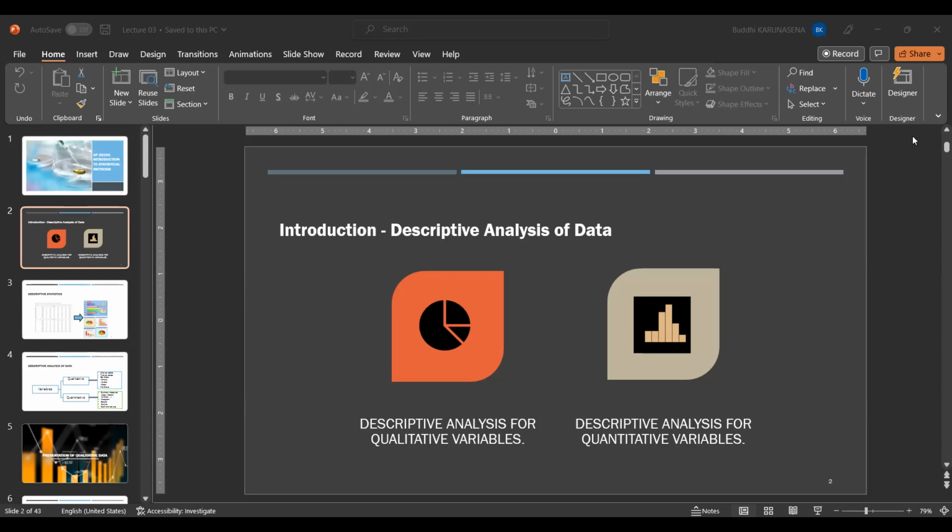So today, if your variable is a categorical variable, then you have to use a specific set of tools to analyze them. And if you have a numerical variable, then you have to use another set of tools to analyze them, right? So before you analyze any data set, first of all you should have an idea about whether your variable is a categorical one or a numerical one, right?